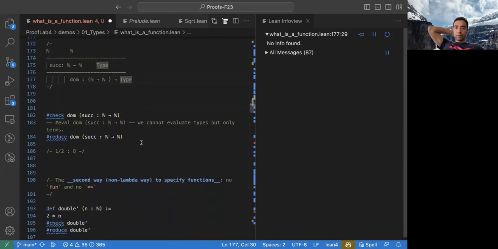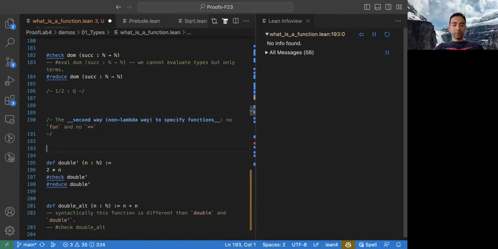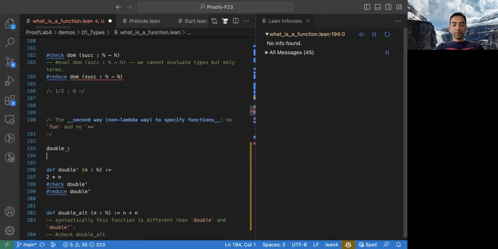If no more questions, I'll go on with this. Okay. So we specified one syntactical way to specify functions, but there's a simpler way. If you remember, we defined double as a function like this: fun n : Nat, then this arrow to 2 times n.